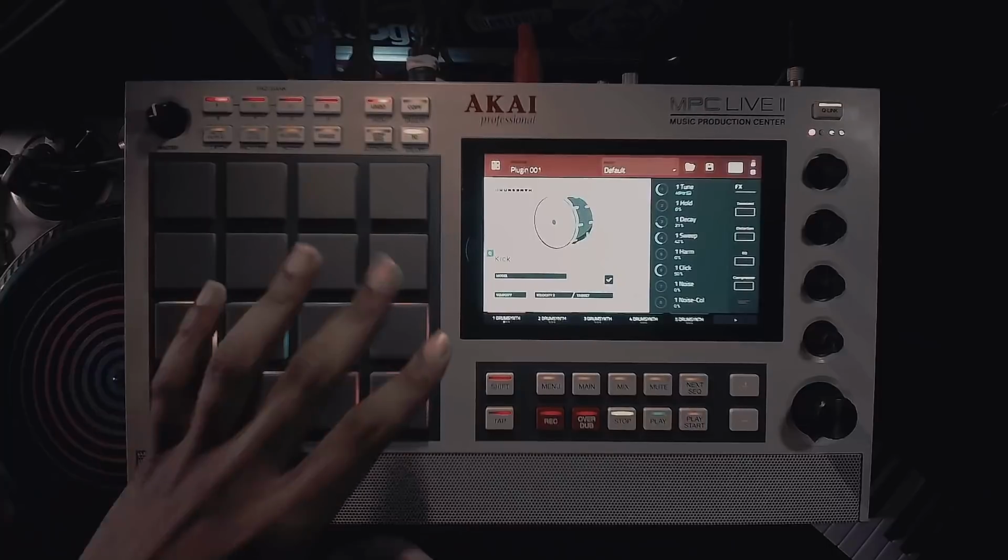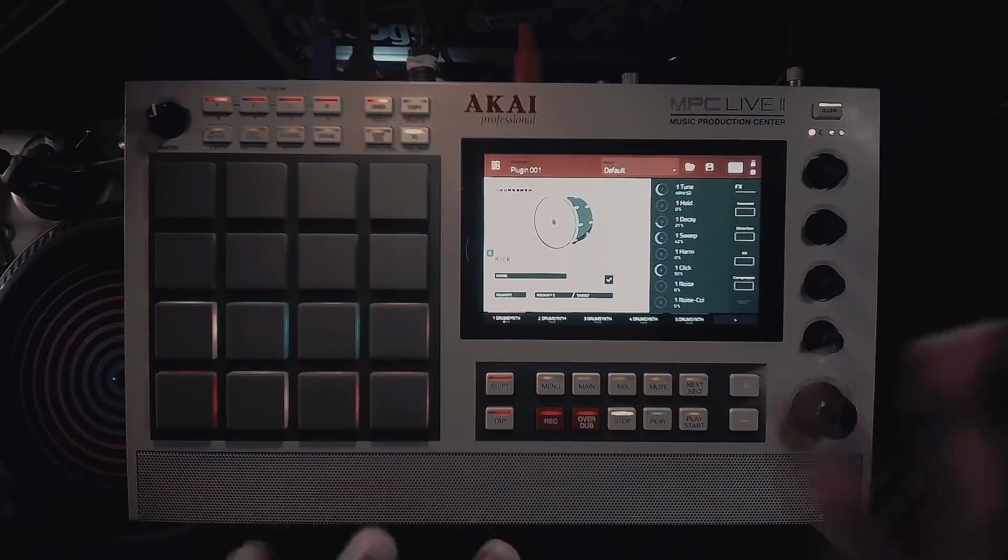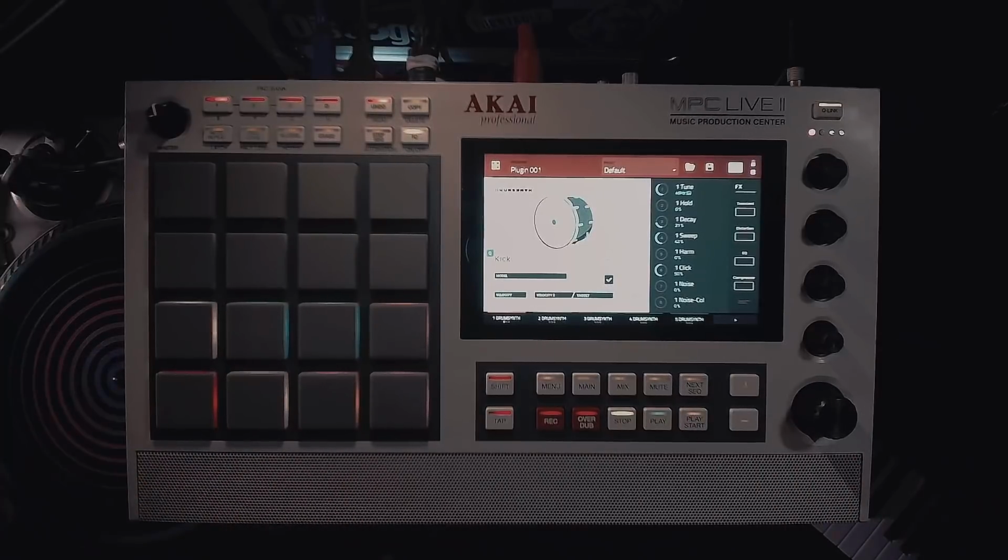Yeah, so the pad illumination looks great. Everything that you would expect for it to work, yeah, it works. It's just fine the way it is, and that's what I enjoy. So let's go ahead and cut the BS now and make a beat.